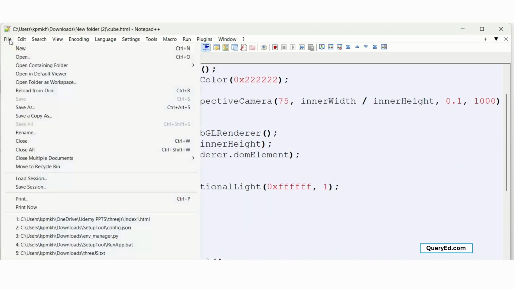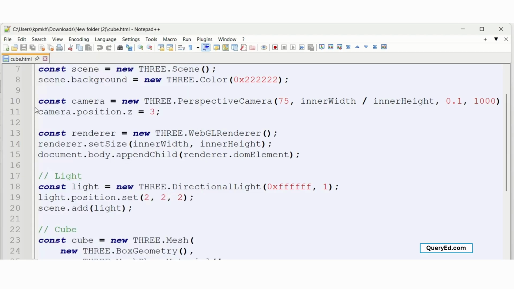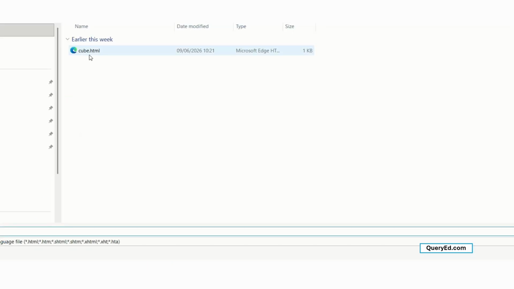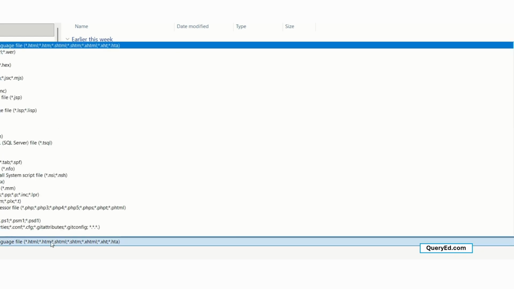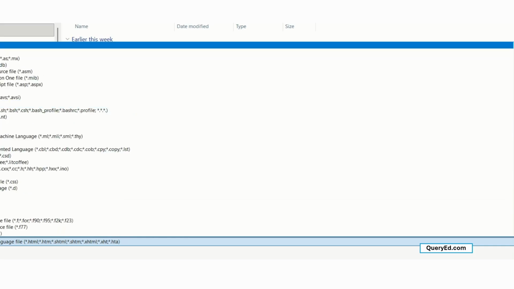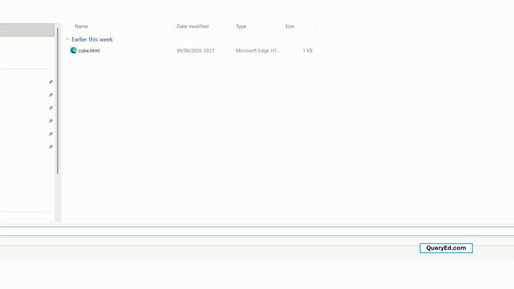When you save it, go to File, Save As, and then you have to select .html, not .txt. If it is .txt, it won't work. I'm using Notepad++. If you're not using it, just select All Types and then type .html like this here.